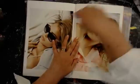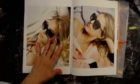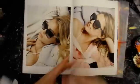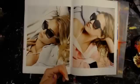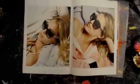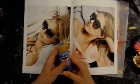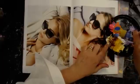All right, let's see what other pretty. Okay, this is a good one to paint out the girls, right? Let's just go with some hot pink. Yeah, let's go with a carousel pink. Almost out of that color. I got another one over here, I think. Let's do two colors: carousel pink and my favorite blue, Harbor blue. Now I'll try not to get them muddy because I'm working on top of colors here.